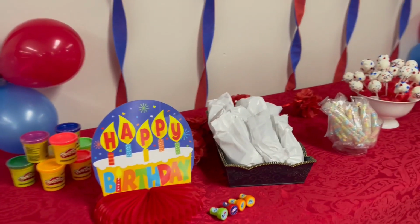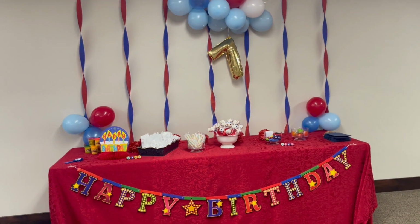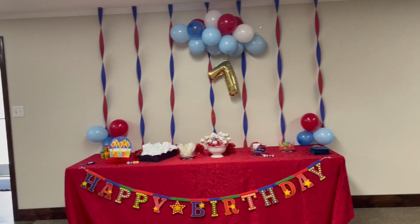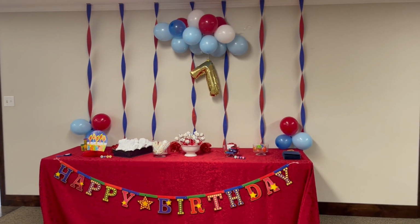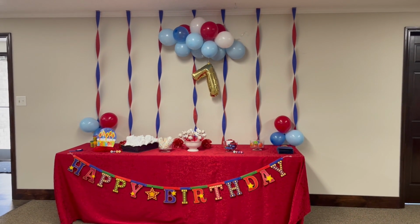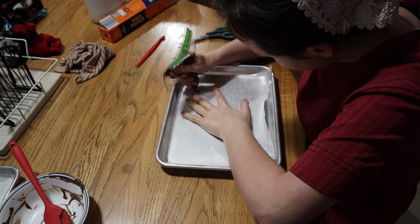But that was his little party at school. We just had a little time slot that we came in, and we had a party before school let out. And I did end up using my balloon garland tape to attach the balloons up top there.